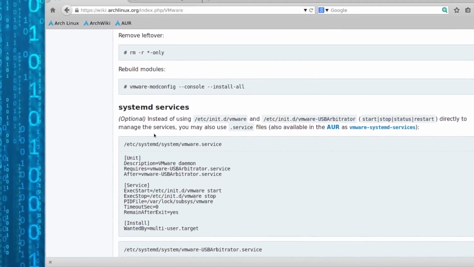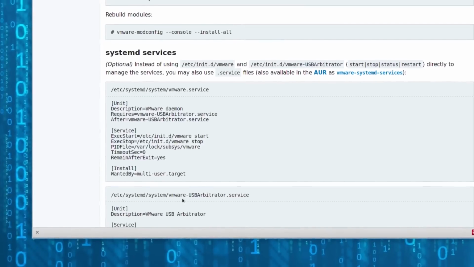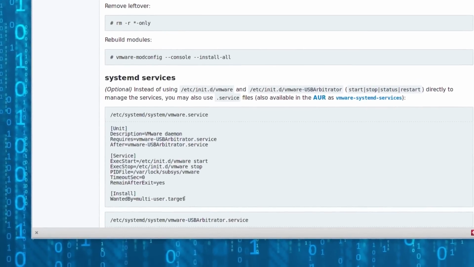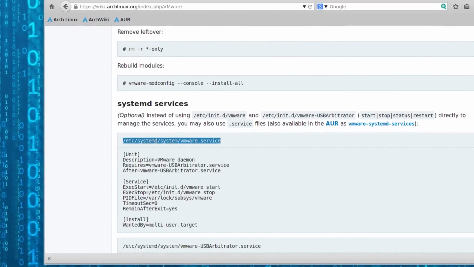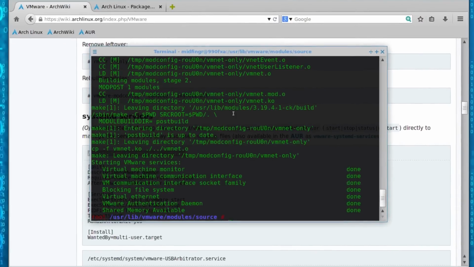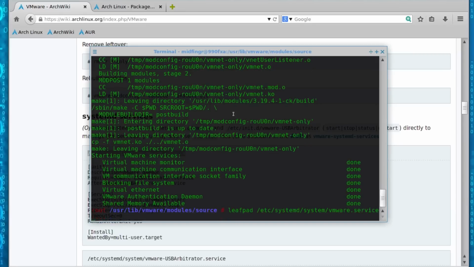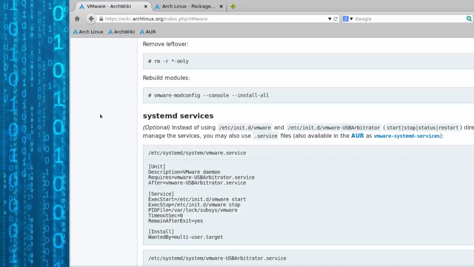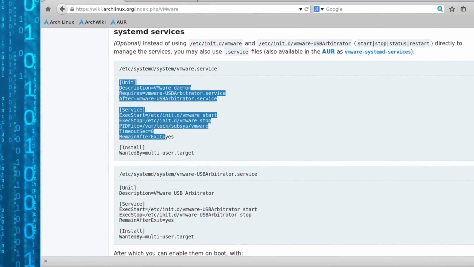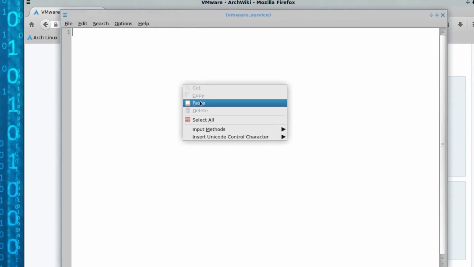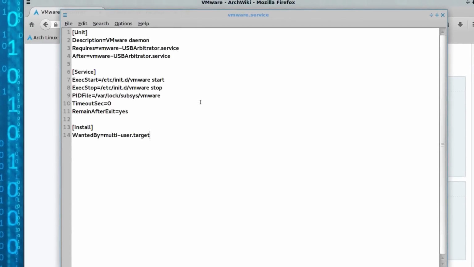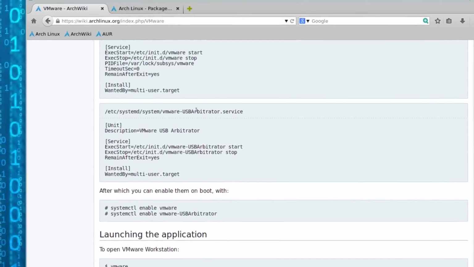However, I found in the past that creating a system service for both of these, for VMware and the USB, is just easier. So you just copy this, exactly what it says here, and you can open a text editor. You can use Nano, Leafpad, gedit, Vim. I'm going to use Leafpad, and then Control Shift V to paste that in. Press Enter. Obviously, it's blank, so we'll just take the service instructions here. Let's copy that and go to the blank VMware service. Control S to save and Control Q to quit. And the same thing for the USB service.